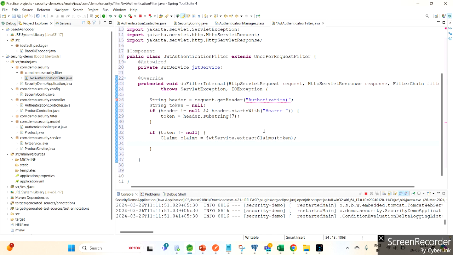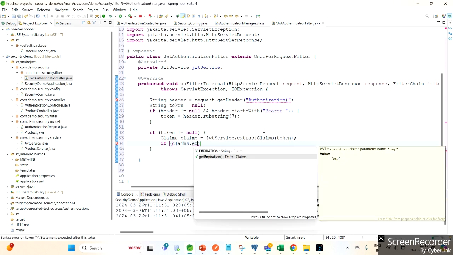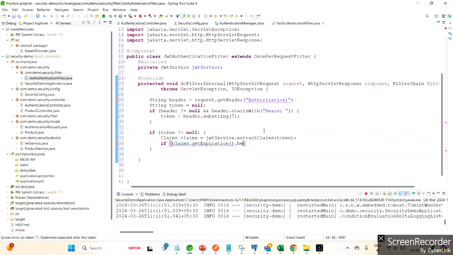After it is successfully validated, we have to check whether the expiration time is okay, whether it is expired or not. So get the expiration and check if it is valid. If it is not before the date, then we are good. So the token is valid. What do we have to do now?